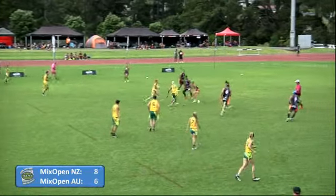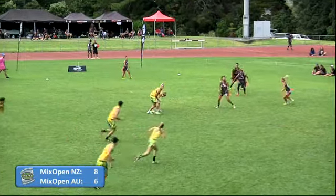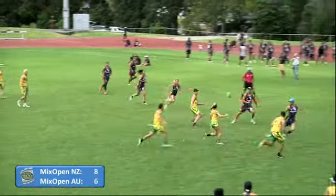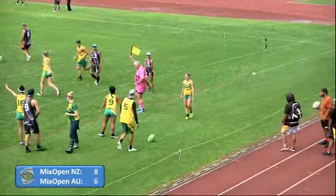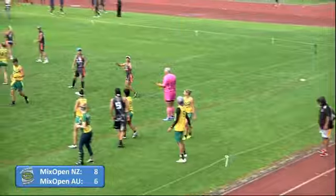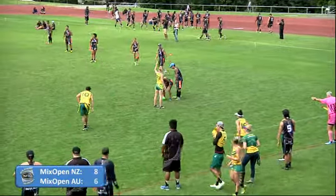Right, to the centre of the field now, and through the 14 in Blake Goodman. And he offloads. Goes to dummy half, and again comes back to the right through Holt, and again a misdirected pass. That's his second one in a row. It's a missed opportunity for Australia there. They had a lovely line-up on his right side there. Plenty of runners. Just unable to hit his target on that occasion.